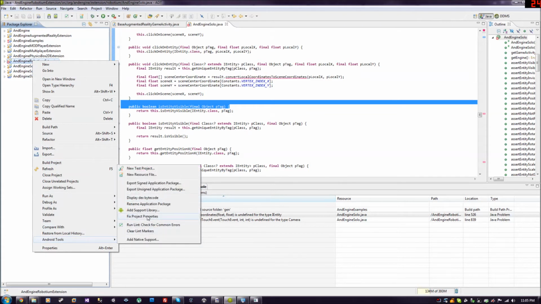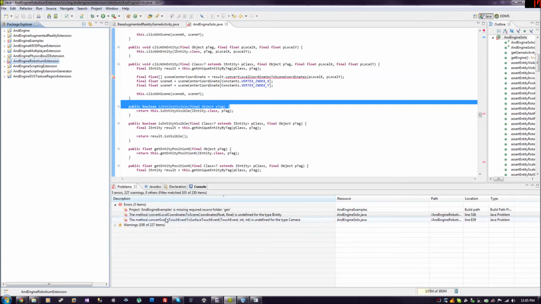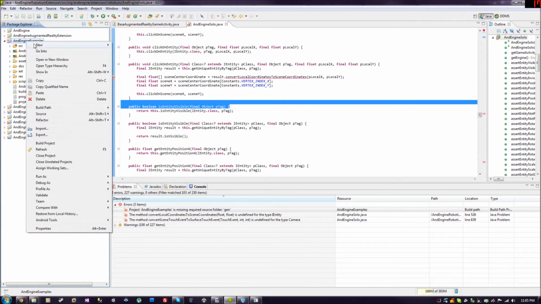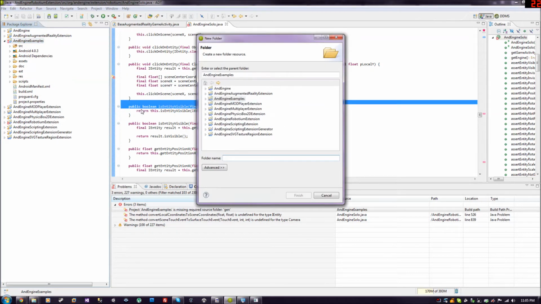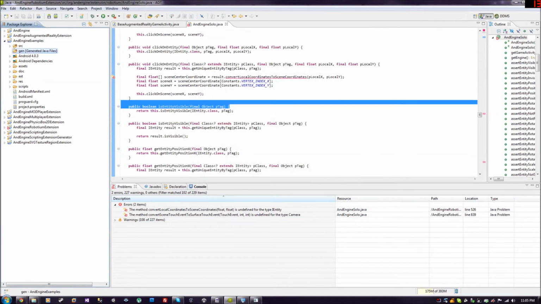Once again, Android Tools, Fix Project Properties, sometimes fixes everything. Alright, so End Engine is missing the required source folder gen. Examples, quick fix, just go to New, Folder, title it gen, Finish, that goes away.